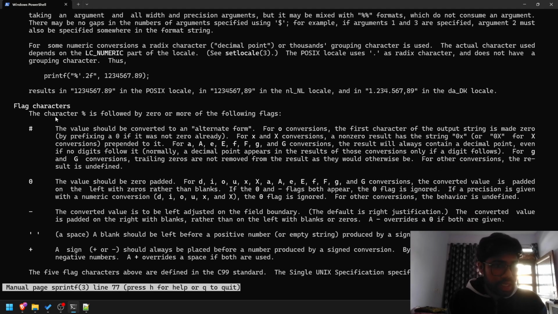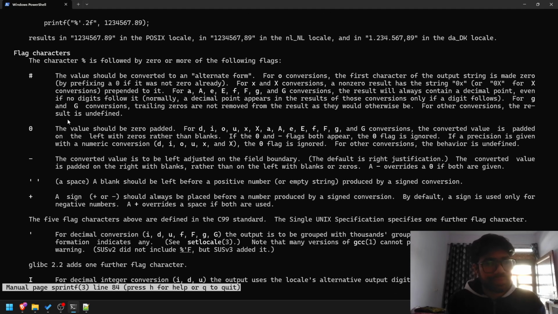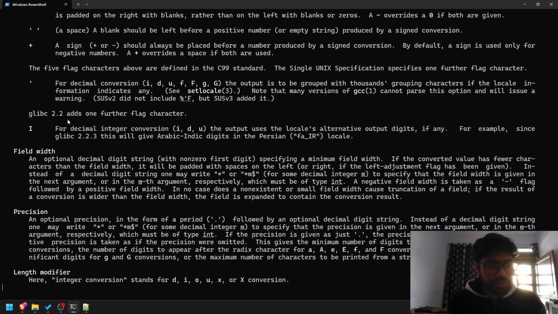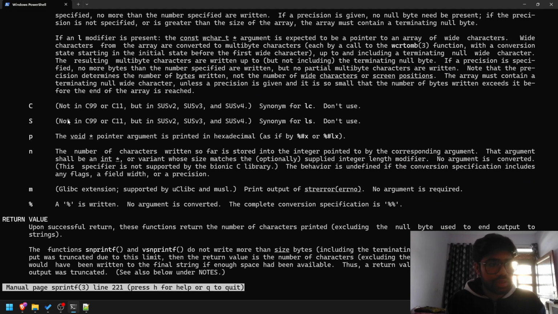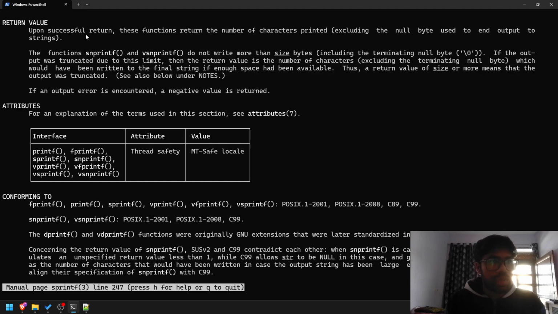Flag, length modifier. Upon successful return, these functions return the number of characters printed. Okay, but I attributed safety.